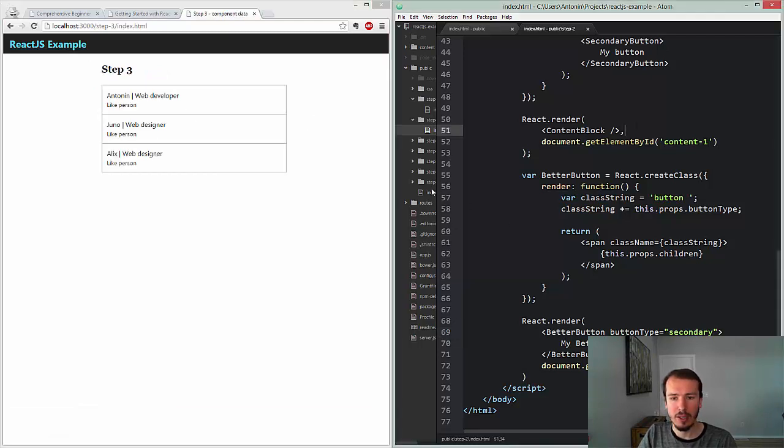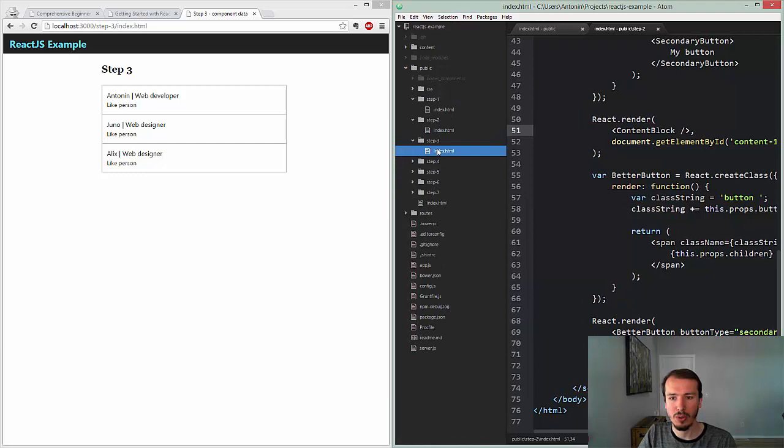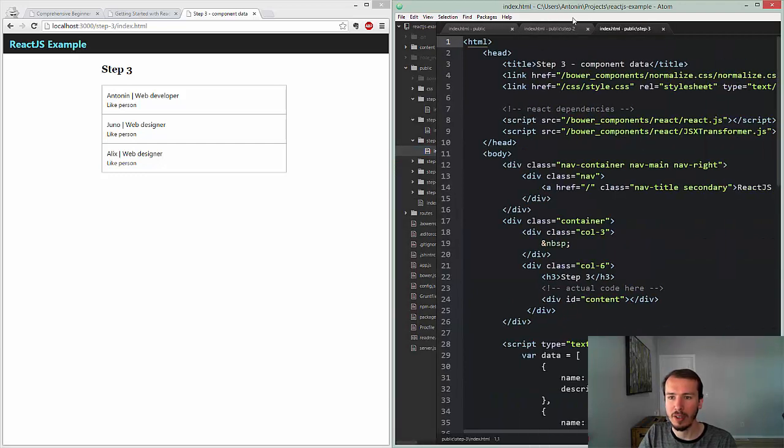And let's look at step 3. Step 3 is going to be a little bit more complicated. We're going to do the equivalent of ng-repeat, except it's not going to be ng-repeat. Is this? It's not wrapping anymore. Damn it. It's not wrapping. Okay.